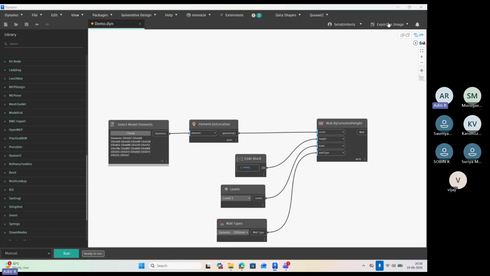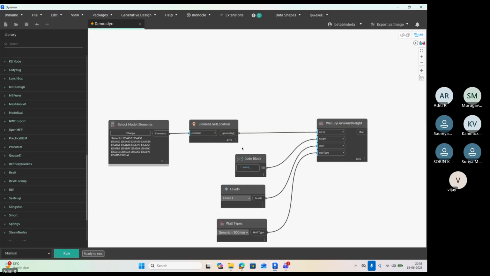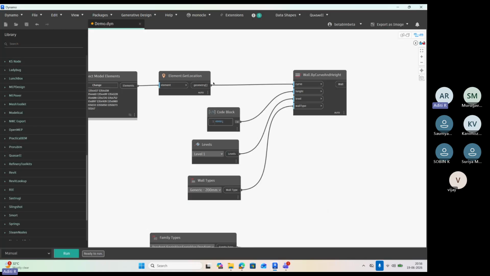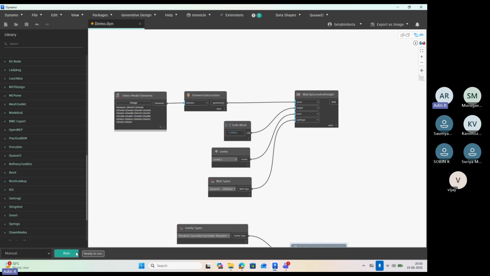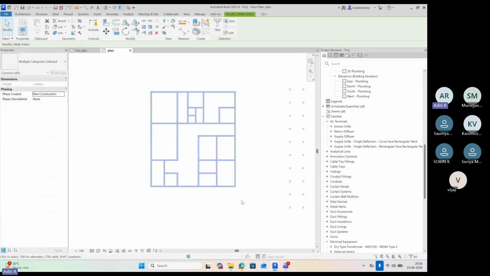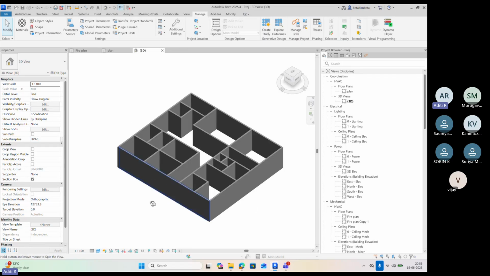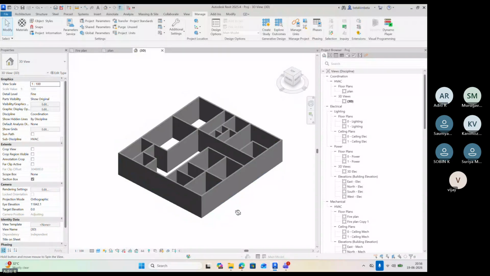We have some inputs, so that by using those inputs we can collect the data. I provided some inputs, and I'll explain these things later. You see here, the run is completed. Now you see, the walls got created. Earlier these were lines, now they got converted into walls. Clear, right?